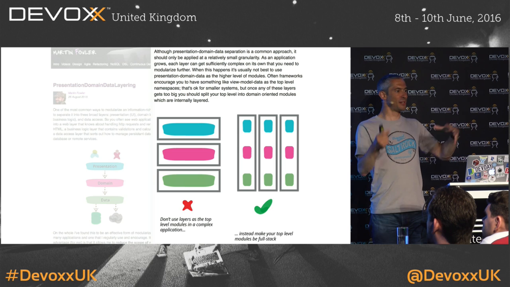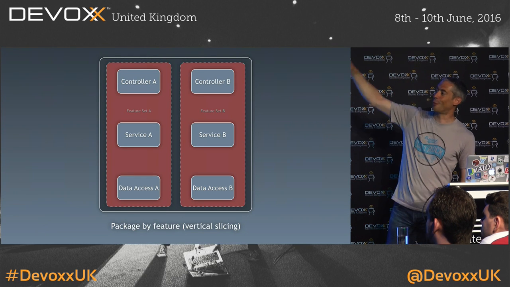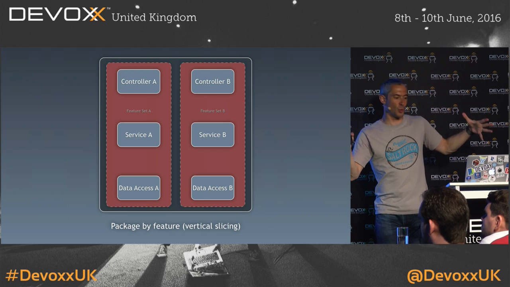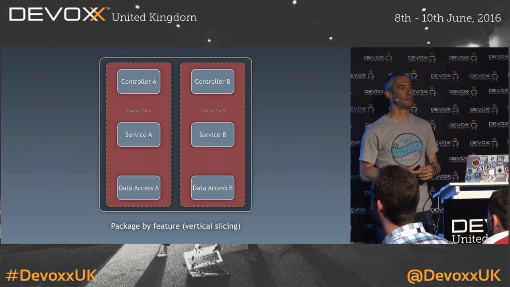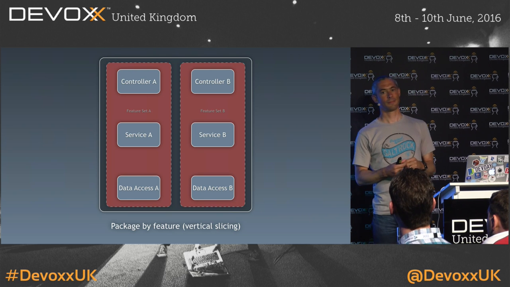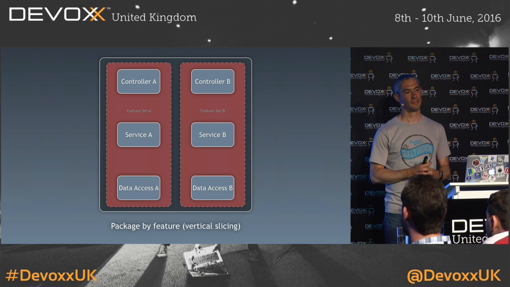So, of course, there's no single right way to structure a code base here. This is often called package by feature. So in Java terms, what we do is we stick all of the stuff related to thing A in a package for thing A, similarly with thing B. This doesn't necessarily solve any problems. It's just a different way to structure code.